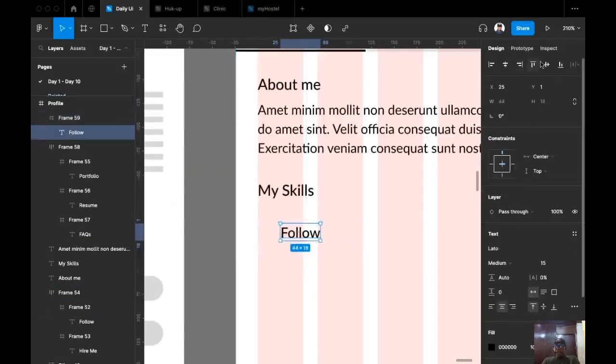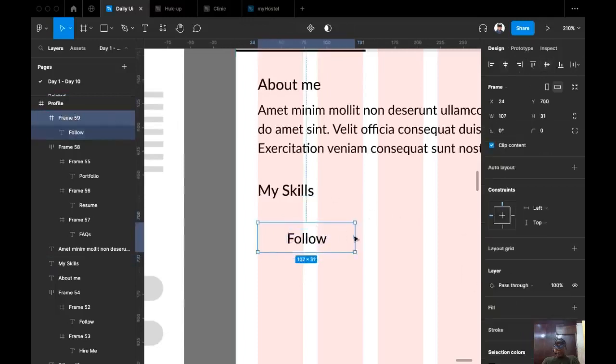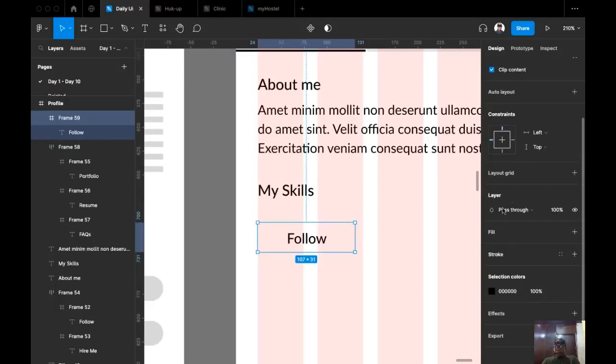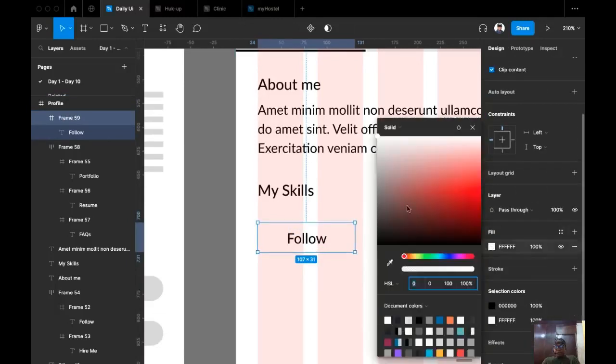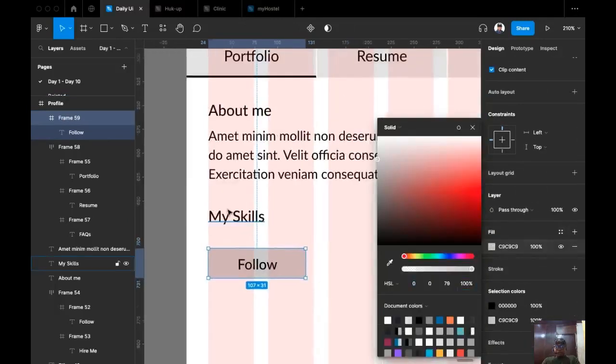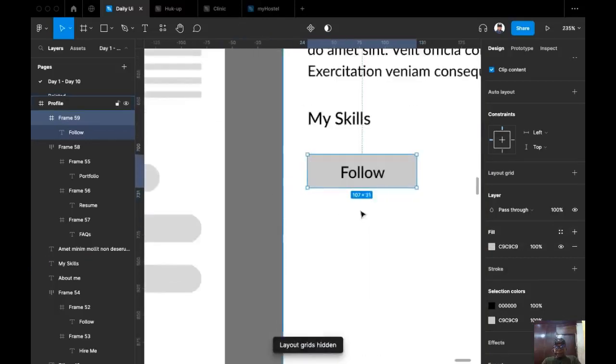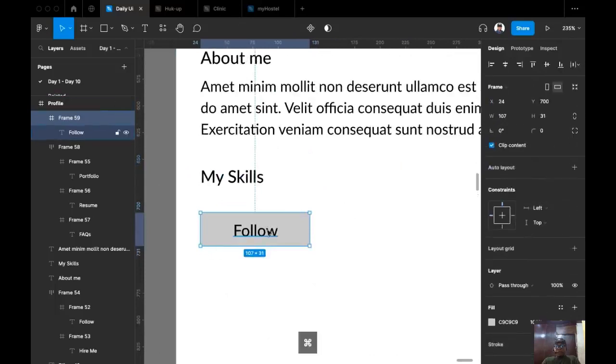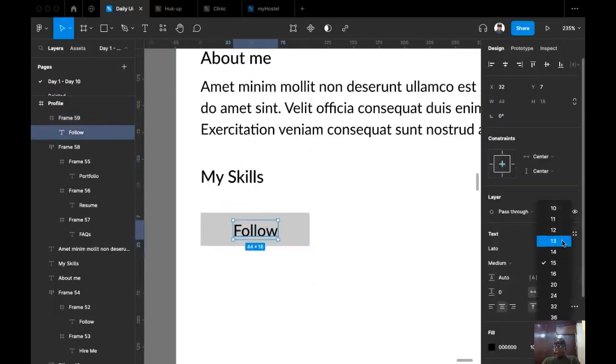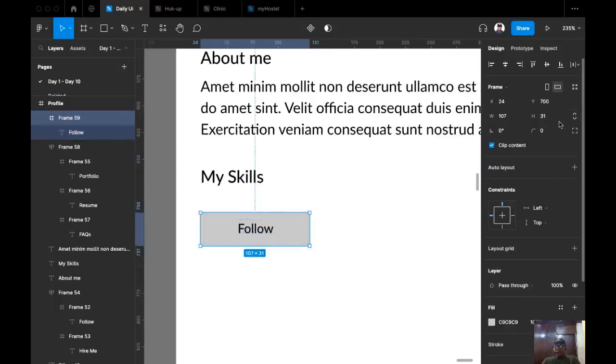So I'm going to centralize this. That is that. And again, this frame, let us fill it with a color so that we can see what we are doing very well. And let me hide the grid by pressing Shift G. Now, the size of this is going to be 12 pixels, and the height is 28 pixels.